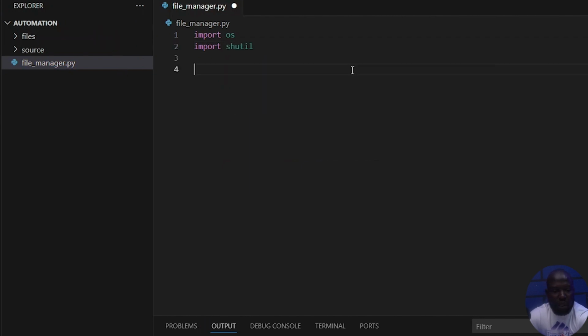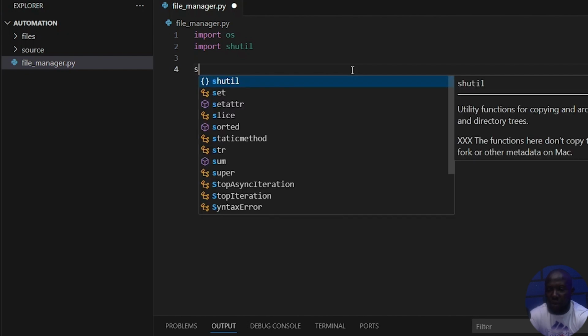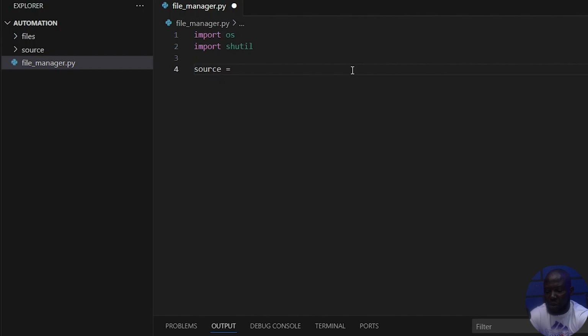Having done this import, I'm going to identify the source folder. So I'm going to have source is equal to, then I'll write the name of the folder, which is source. Then next, I'm going to have the destination folder. So here I have destination, and for the destination folder, I'm going to give it a name, destination.